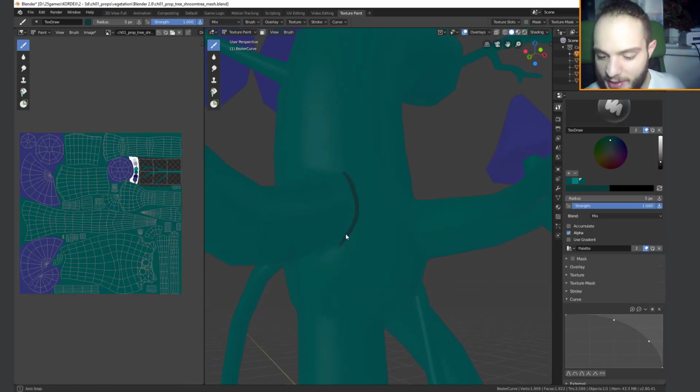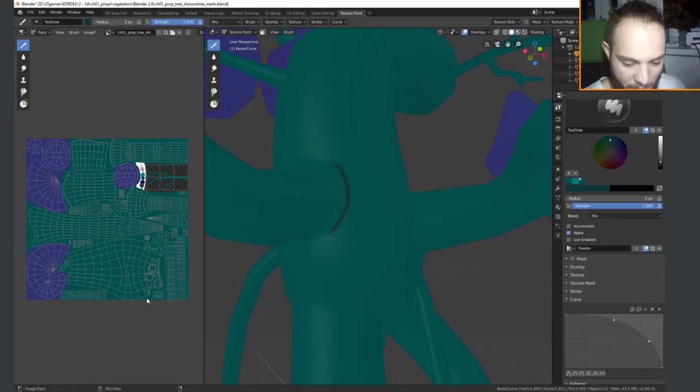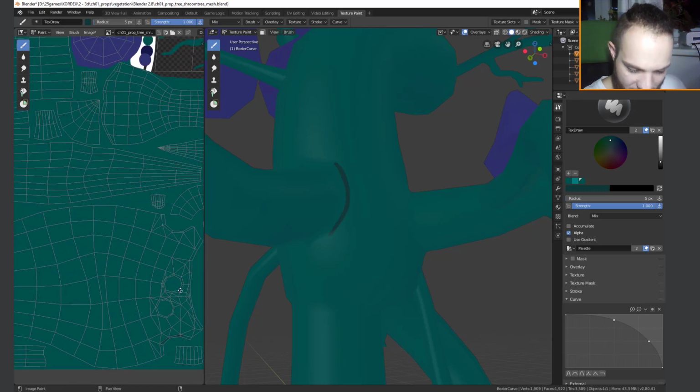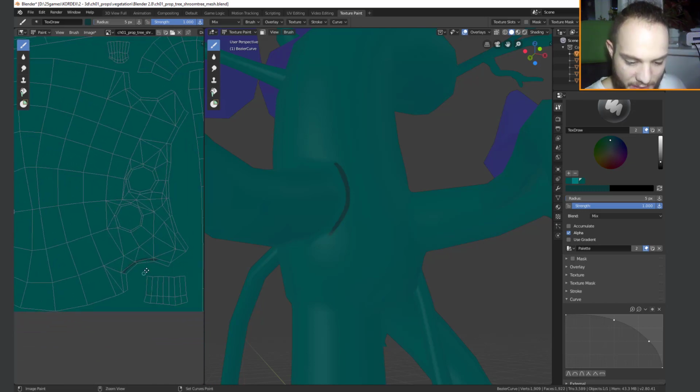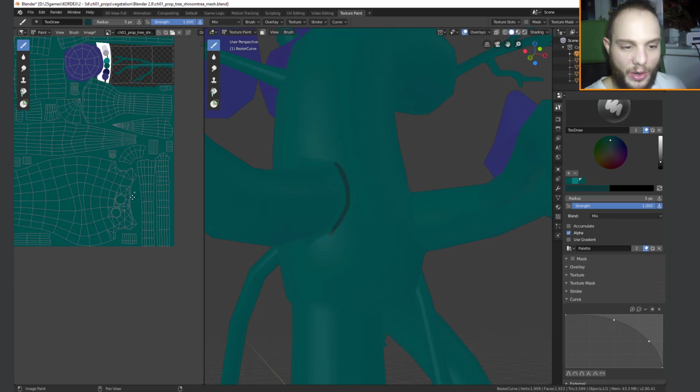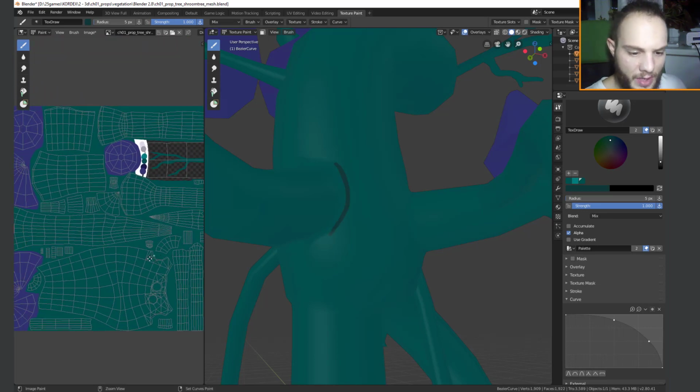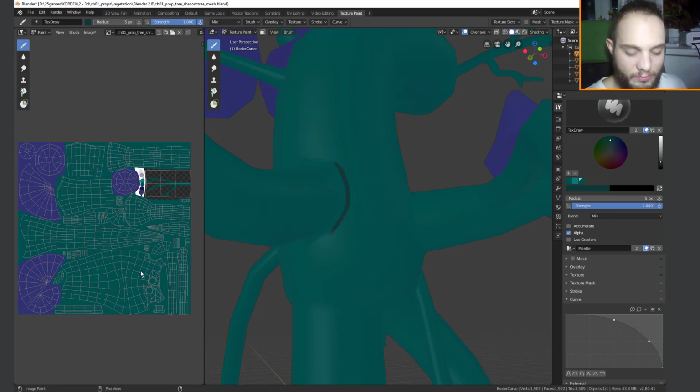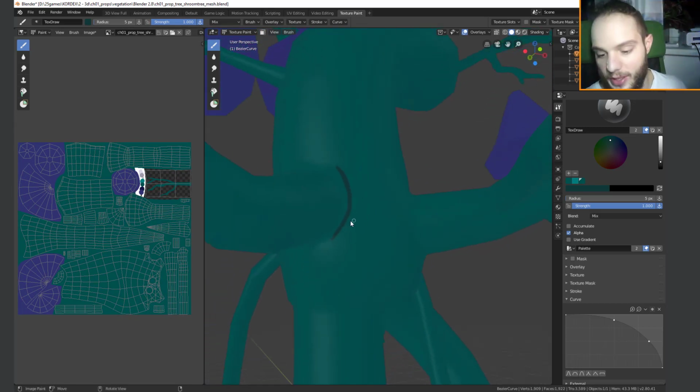Okay, so we can directly paint on our 3D mesh, and this will be painted here on our UV space as well, and this is always in sync. And yeah, we can switch between Photoshop and Blender, and this is very good.